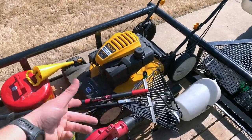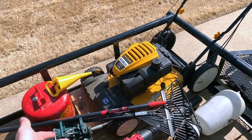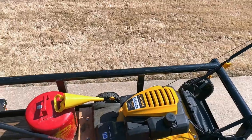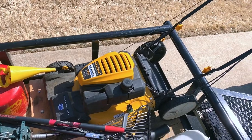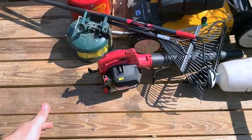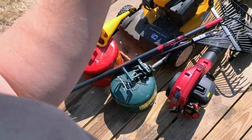This is my push mower. I used this a whole lot my first season because I have quite a few lawns where I can't get anything under 40 inches through the gate. If the Gravely is in the shop or I just feel like push mowing, I'll use this. This is a Troy-Bilt TB430. I also have a little handheld blower.